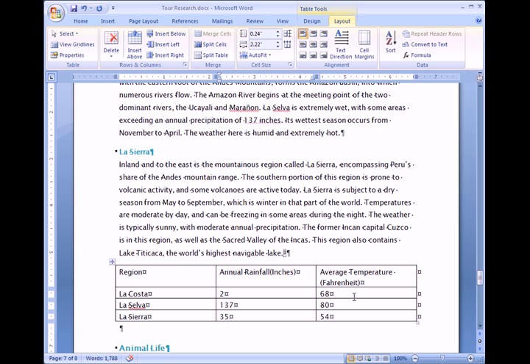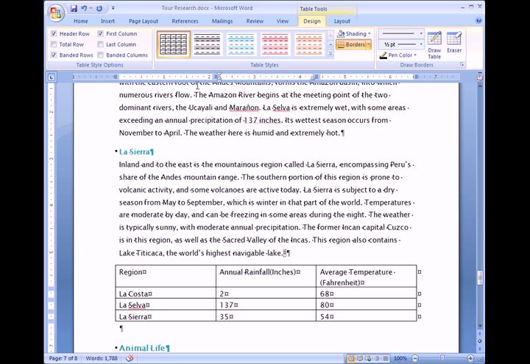Formatting a table. When we created this table, we just did the standard default format. But there are other designs available for formatting tables within Word 2007. If we click on the Design tab, it takes us back to different table styles.